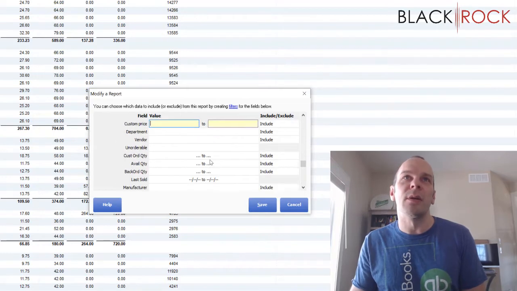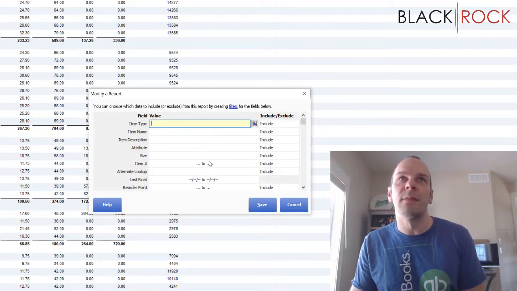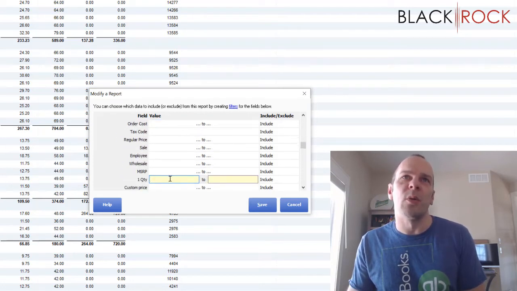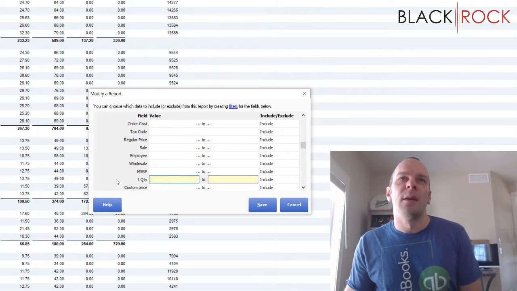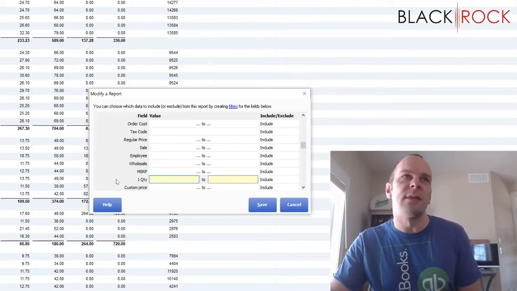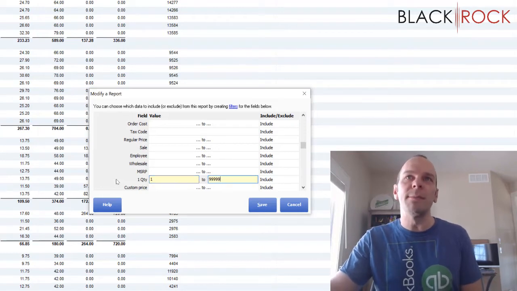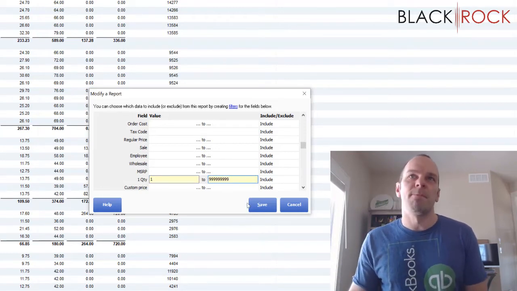So we're looking for on-hand quantity. All right, in this particular report, it's probably going to be quantity 1. And so I don't want zeros. So what I do want to include is anything between 1 and 9 bazillion, right?